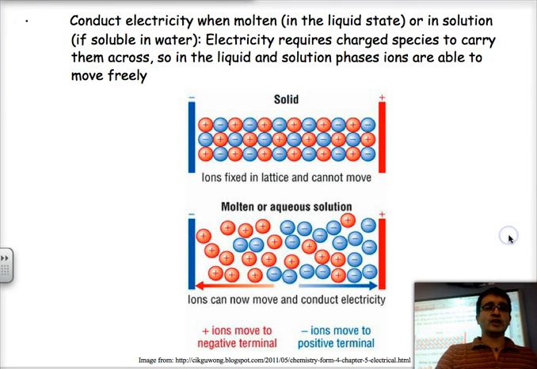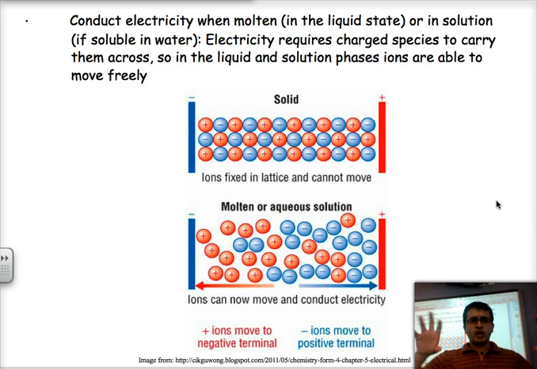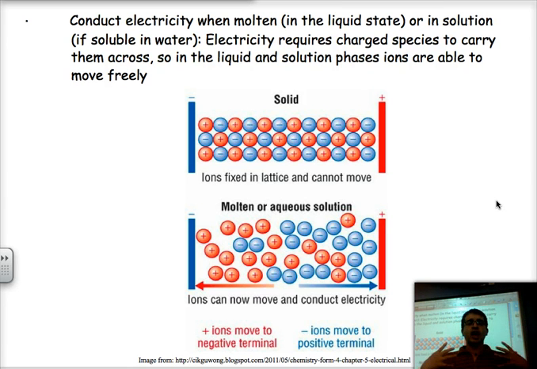Then let's talk about conductivity. Conductivity, again, is similar. We have our arrangement of positive and negative charges. In order to conduct electricity through an object, you have to have charges that move. In a metal, it's the electrons that are moving, but in an ionic compound, it is the ions that are present that are going to be moving to carry electricity.